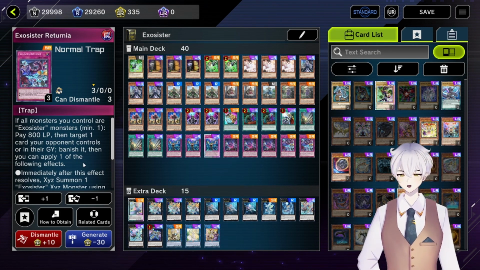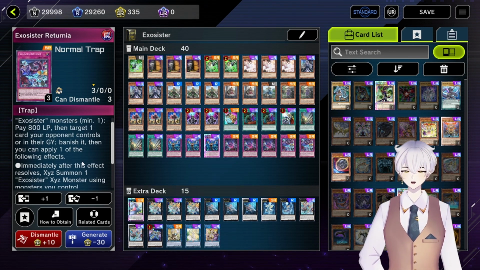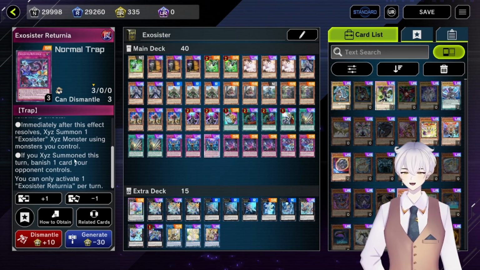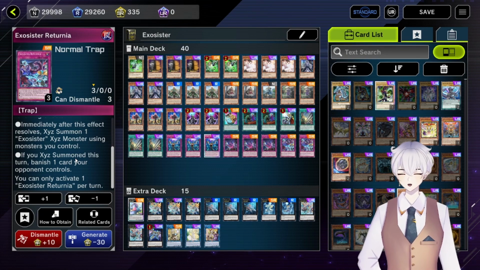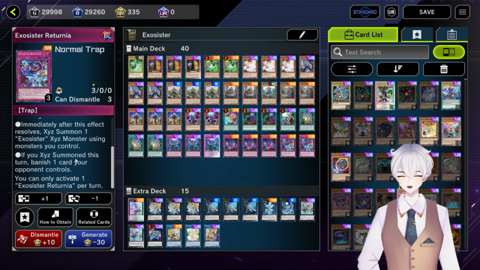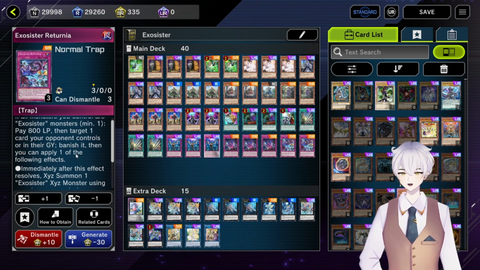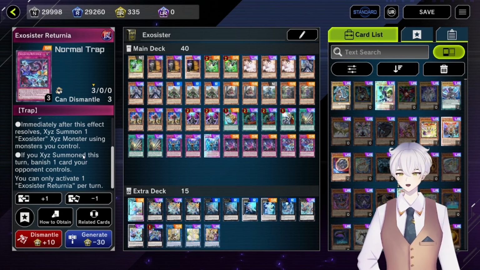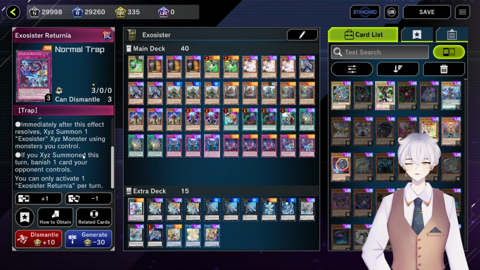If you control Exosister monsters, minimum 1, pay 800 life points to target 1 card your opponent controls or in the graveyard, banish it. Then you can either immediately after this effect resolves, Xyz summon 1 Xyz monster using monsters you control, or if you had already Xyz summoned this turn, you can banish 1 card your opponent controls. Great trap card, especially if you don't think your opponent is going to play into your gimmick. It's a good trap card that is always doing something for you, no matter what.